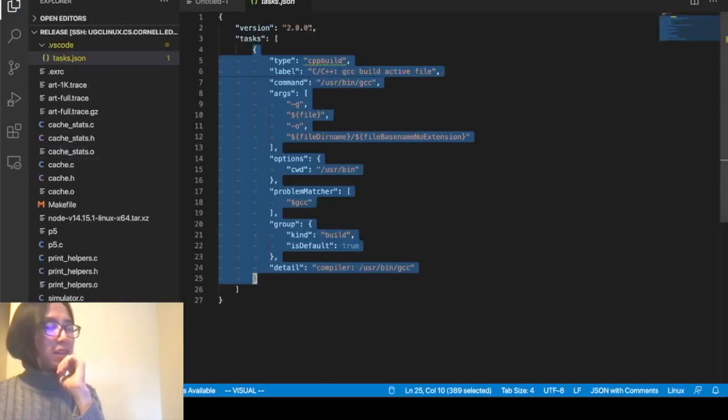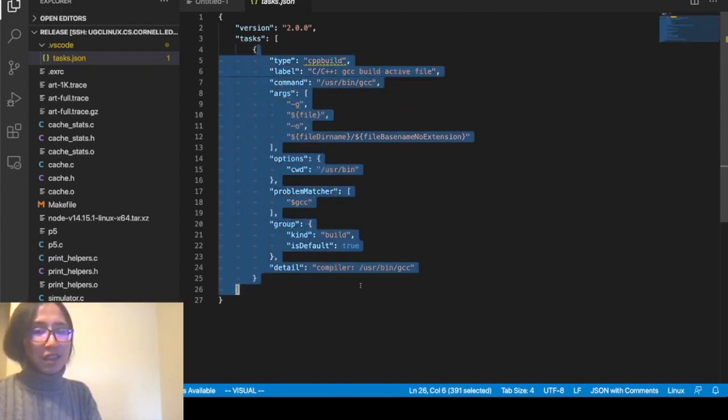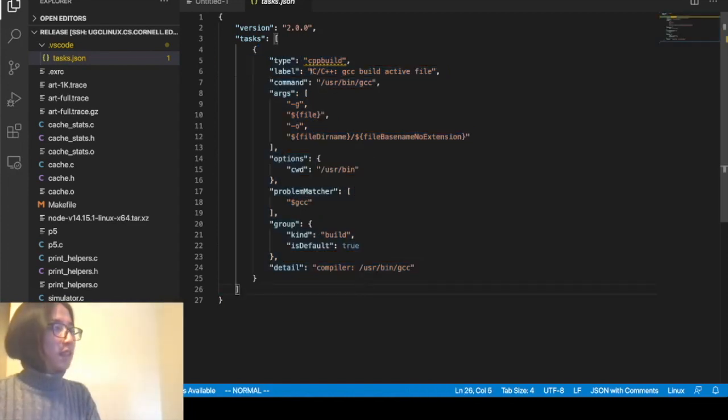And what this is going to do is create a folder called .vscode in your directory. It's a hidden folder that stores all the information VS Code needs to help you with your development. Underneath that folder, there is a file called tasks.json. You can see in here that it describes the task, and that task is basically how you build the project. In our case, we can just go through these.